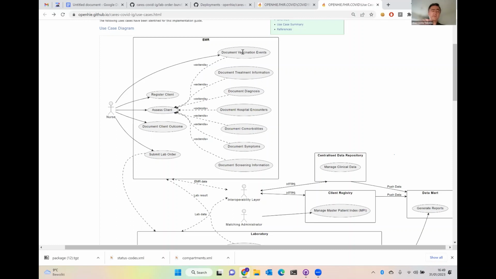And for me, very important is that we kind of force the people that are defining this, for example, document vaccination events, we force people to say, how do you want this to be tested? And if they come up with things like, just do whatever the nurse thinks it's important, that's good. But if they say, if the nurse enters a vaccination event twice, same event twice, as the same patient within the same time period, the same vaccine, the same vaccine code, then the server should reject it. If we want to add that as a functionality, then we can document it as in a test plan.